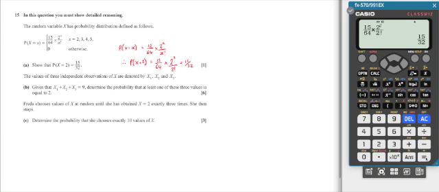Right, values of 3 independent observations of X are given by x1, x2 and x3. Given that the sum of x1 plus x2 plus x3 is 9, determine the probability that at least one of these 3 values is equal to 2. So the word given tells me we've got conditional probability. Let's just find the distribution first. We haven't done that yet. So let's find values of x, and then the probability that X equals x. And we've got 2, 3, 4, and 5.